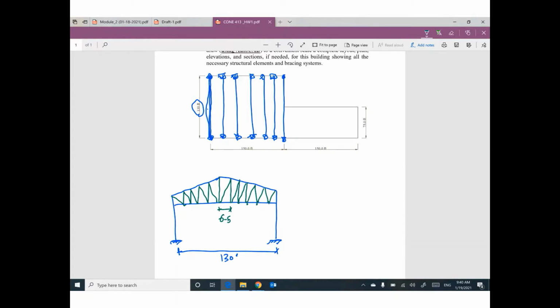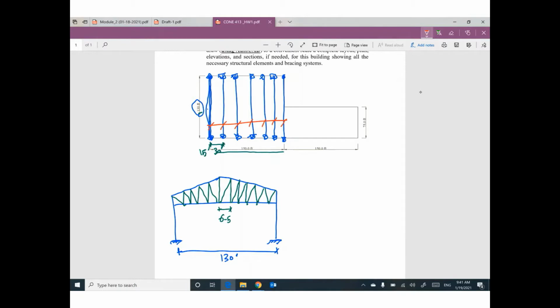So the trusses used to cover this area of land, the span will be 130. They need to cover this length of 150. So I'm going to assume this distance between each main system, probably 15 feet, probably 30 feet. It's up to you. Do you remember I gave you ranges last meeting? So you can assume the spacing, but make sure you are selecting equal spacing. This spacing will be equal.